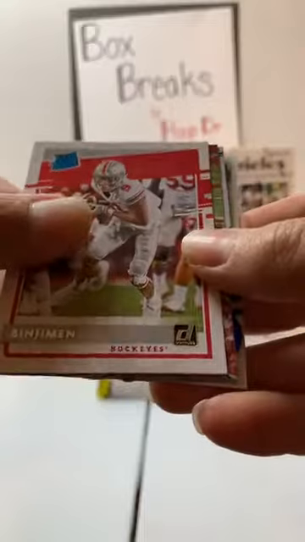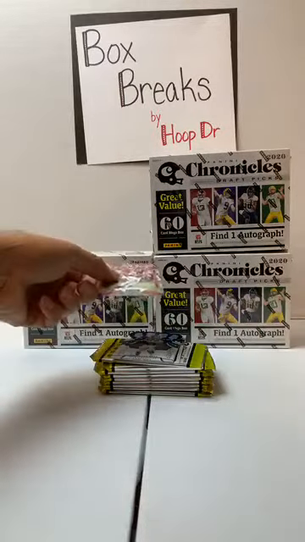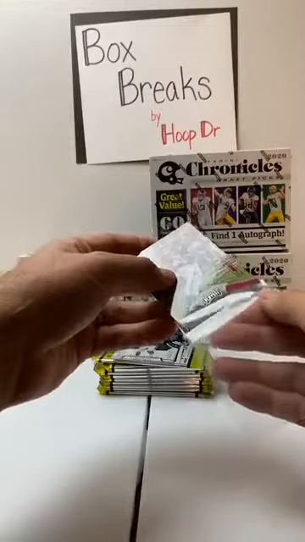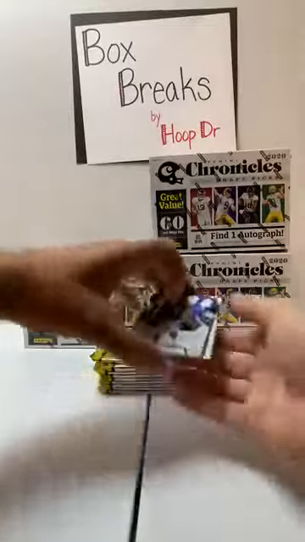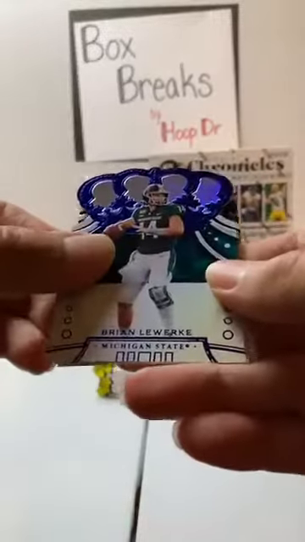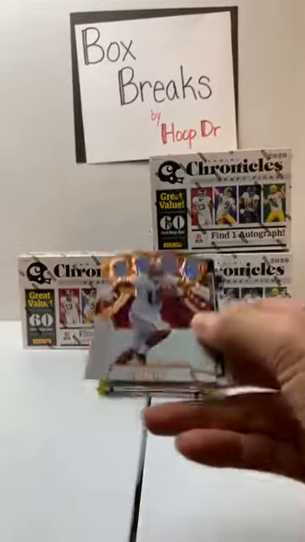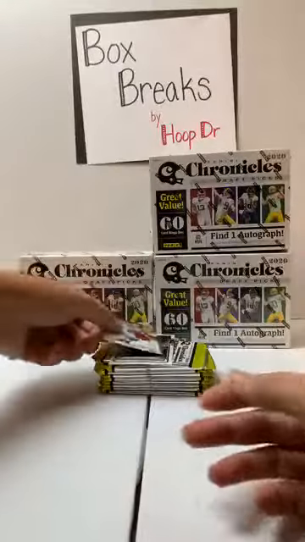So anyhow, Benjamin Victor. All right, our first Jerry Jeudy of the night, a playoff. We'll go ahead and put him in a sleeve. Obviously, all of these cards will end up in a sleeve with them being rookies. There's a Brian Lewerke. And we have our second TUA of the night. So TUA's off to a great start.